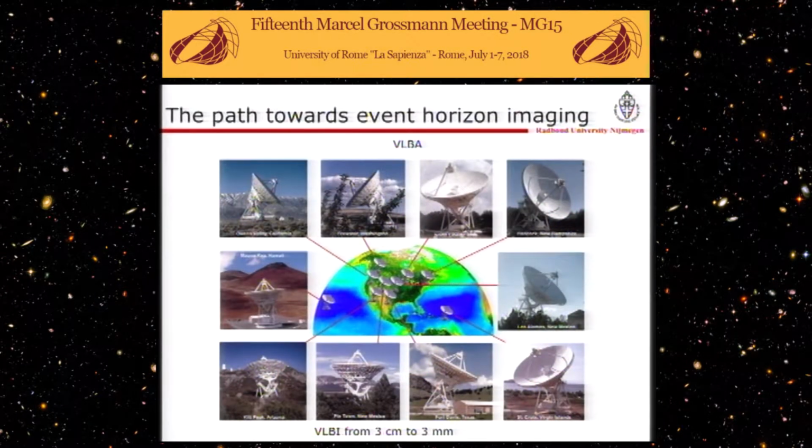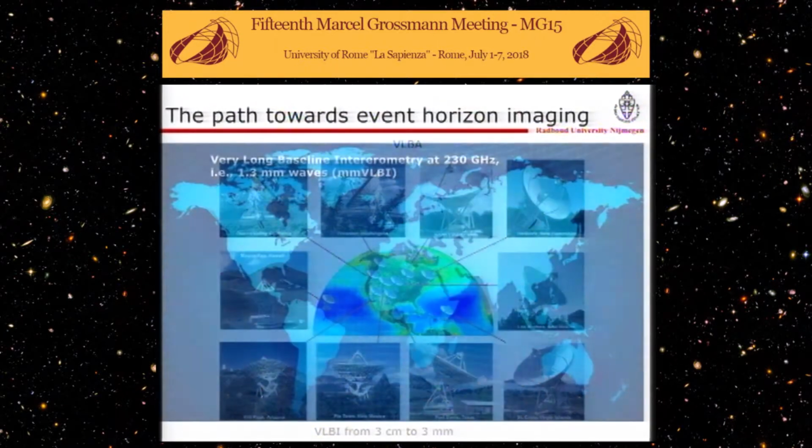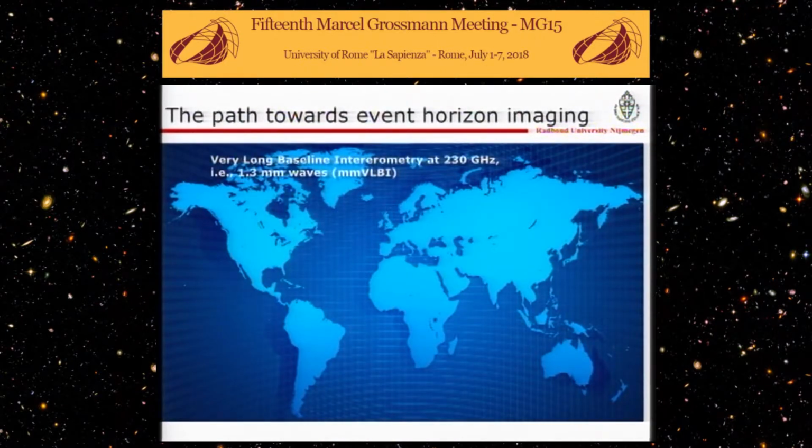He was not the only one, but he made major contributions to establish long baseline interferometry. This has been standard for more than 40 years. A lot of observations were made with the VLBI. Kudos to that. At lower frequencies, at higher frequencies, no standard array exists, so you have to use single-dish telescopes.